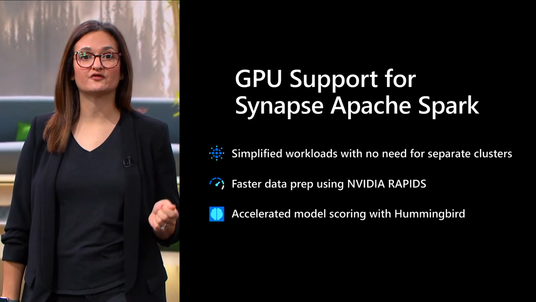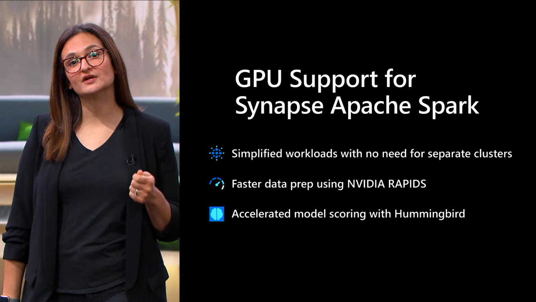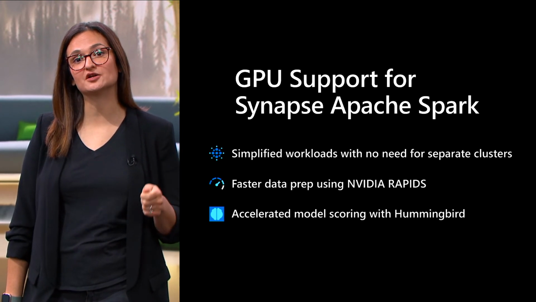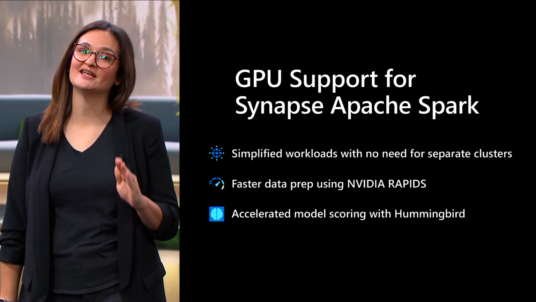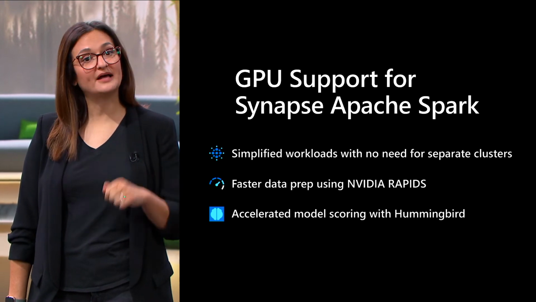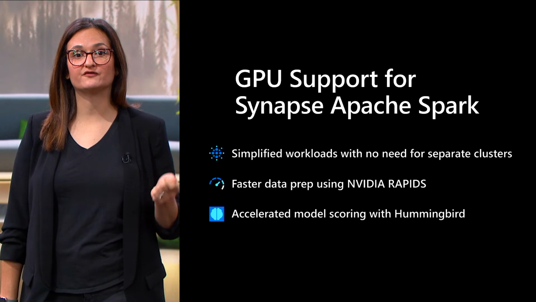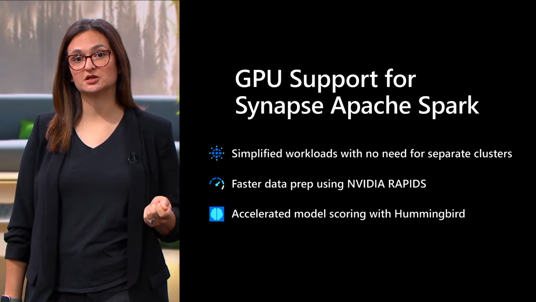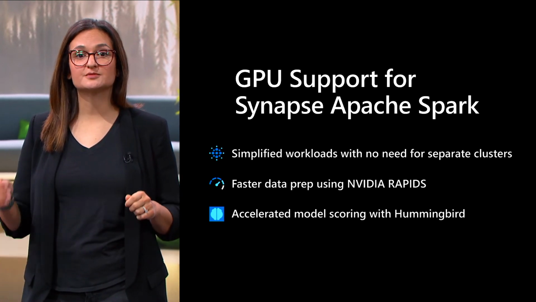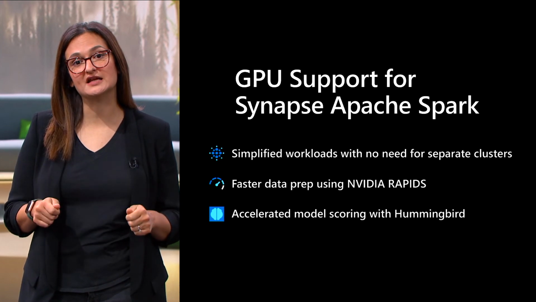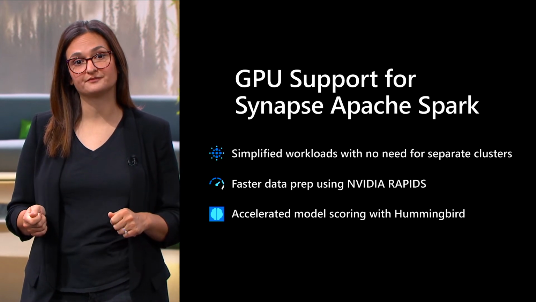The built-in support for NVIDIA Rapids provides over 3x performance improvements in standard analytical benchmarks without any code changes. And better yet, by combining GPU hardware with Microsoft's Hummingbird for Spark that rewrites machine learning modules for GPUs, customers will benefit from up to 4x speedup in ML model scoring time. To show how these amazing performance enhancements work, I've asked Misha to show us a demo. Over to you, Misha. Thanks, Kim.